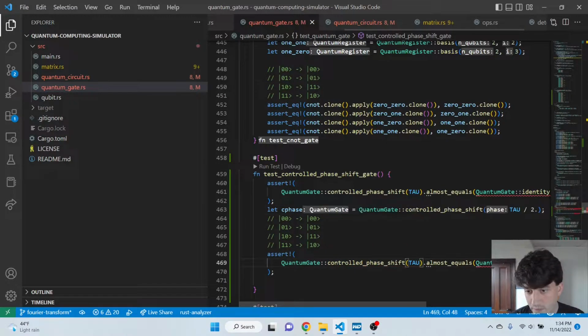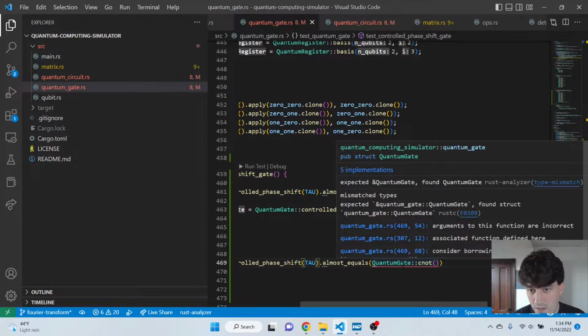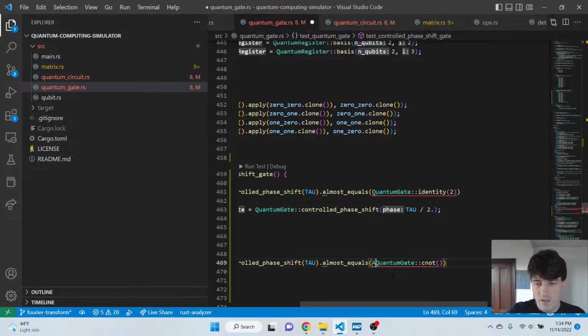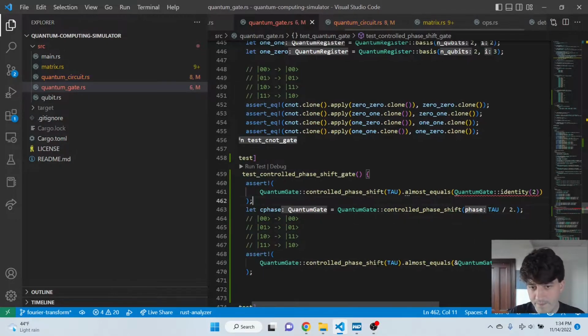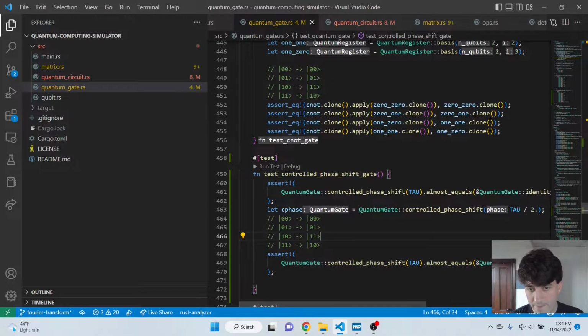Shift, and quantum gate C naught needs to be a reference. Okay.